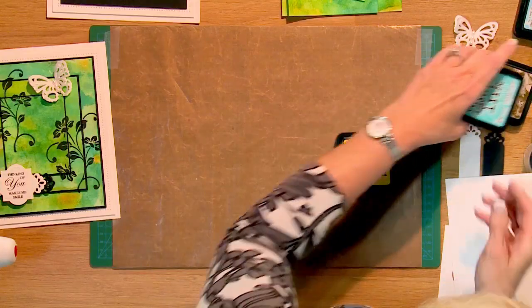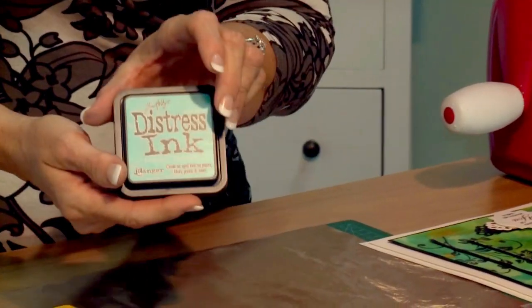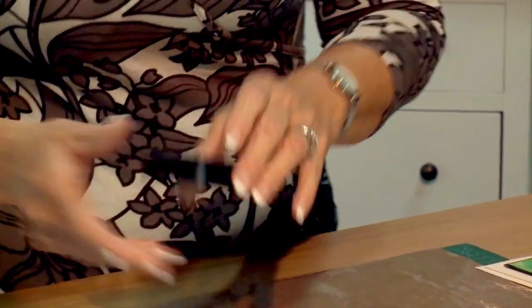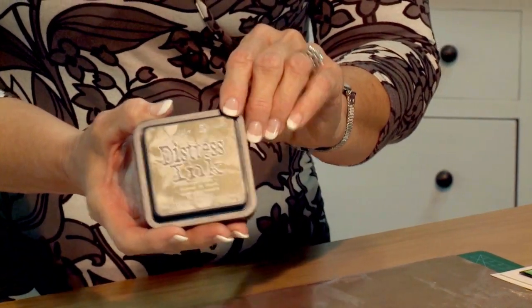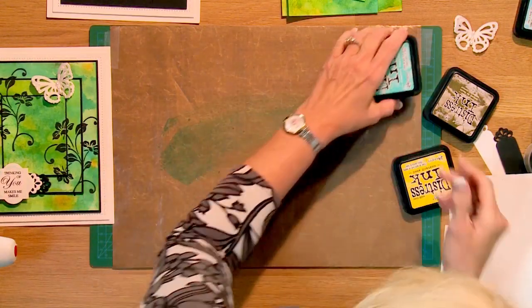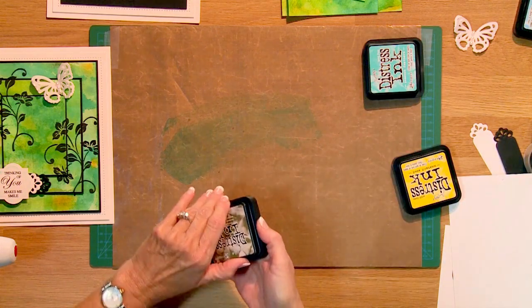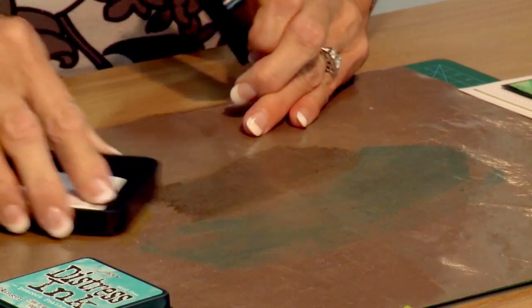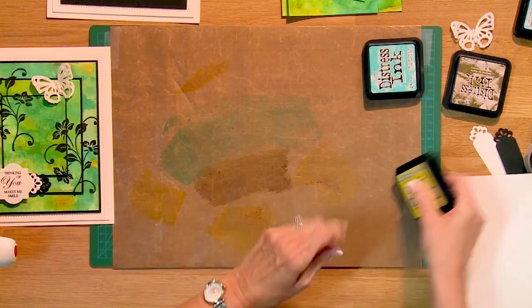So the first thing we're going to be doing is our wrinkle-free distress technique. Now I've chosen some Peacock Feathers Distress Ink, some Mustard Seed Distress Ink, and we're going to use a little bit of the Forest Moss Distress Ink. Okay? Now this technique's kind of fun because we're going to get really good and messy too. So what we're going to do is just smear it onto our craft mat, and it's really important that you use a craft mat for this. And we're going to just put down some color here and there.